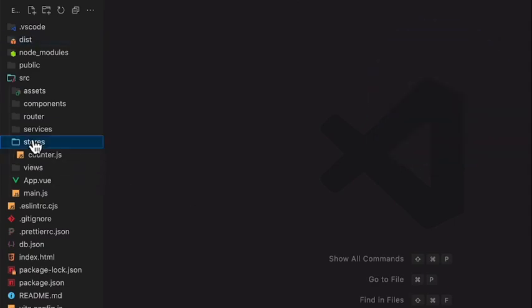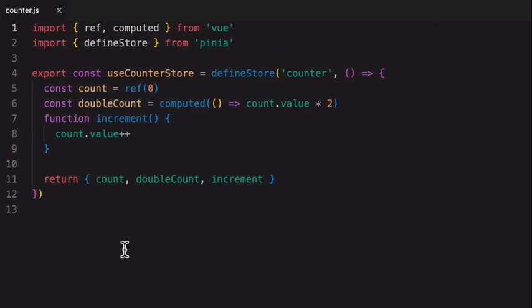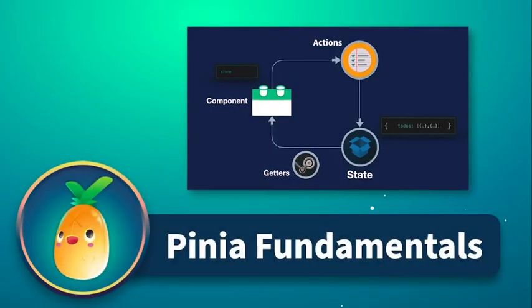Notice how the stores folder was installed to our project by the CLI. Let's take a look inside this sample store generated for us. The Pinia store allows us to keep track of the state of things in our app and update that state in a way that is predictable, organized, and modular. Our Pinia Fundamentals course walks you through how to effectively use this state management library so things don't get messy as you scale up your app's data needs.